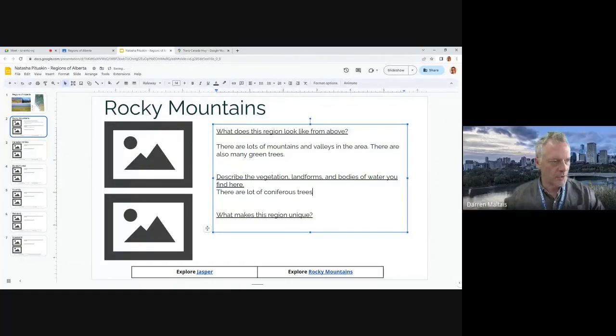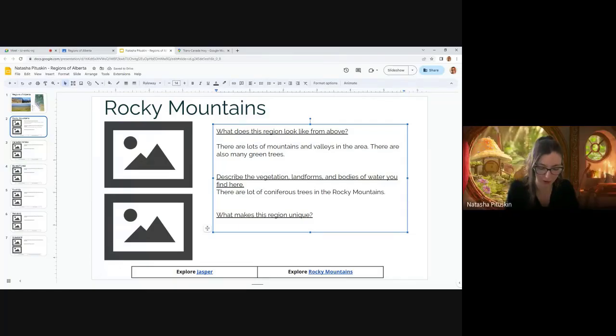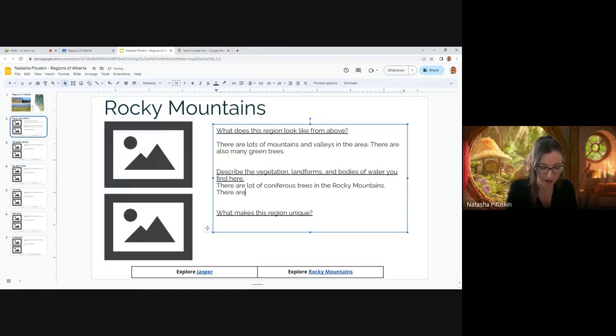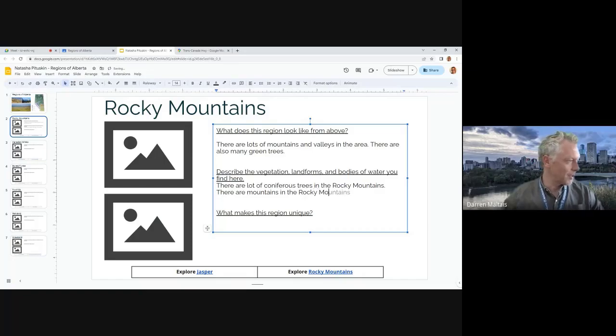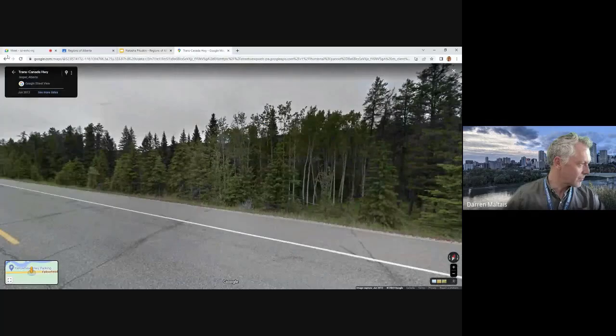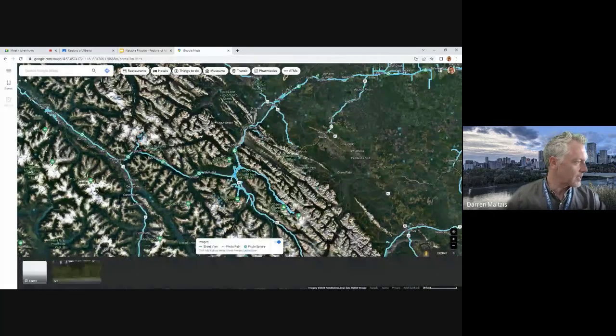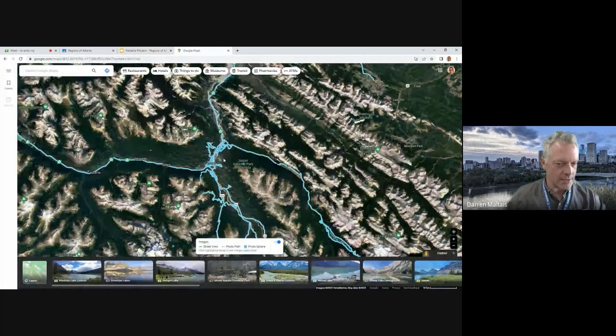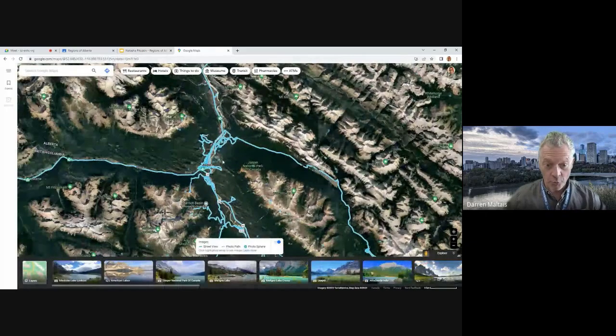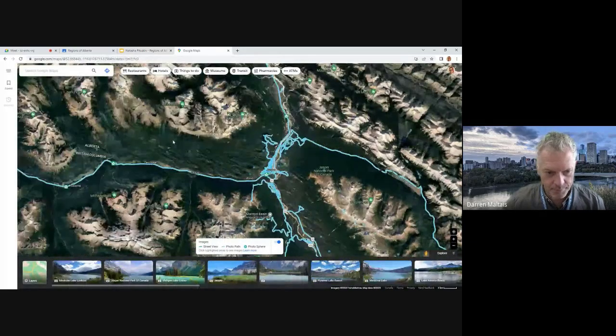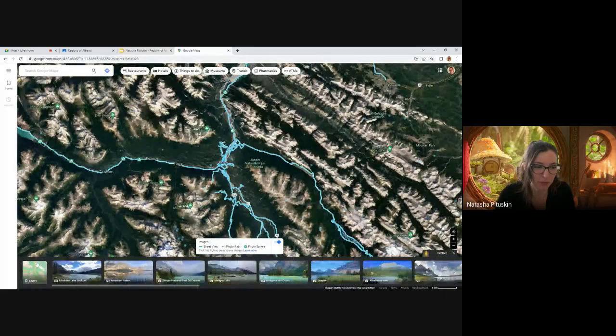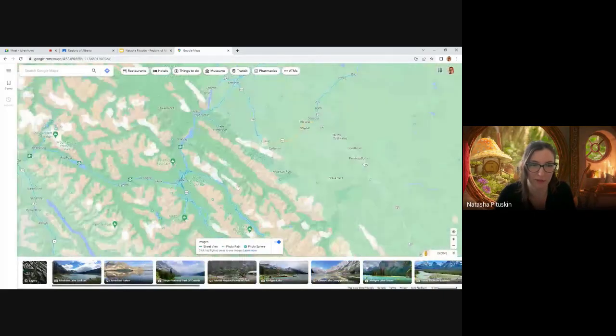There are a lot of cool sights. And of course, there are mountains in the Rocky Mountains. Lots of mountains, lots of rocks. I don't think we'll get lucky and find some animals in our street view unless the street view car got really super lucky. And sometimes if you're having a hard time with those bodies of water, you can see them on these types of maps a little bit easier.